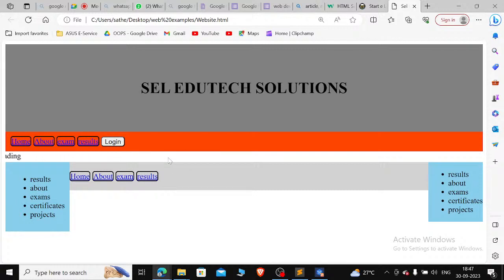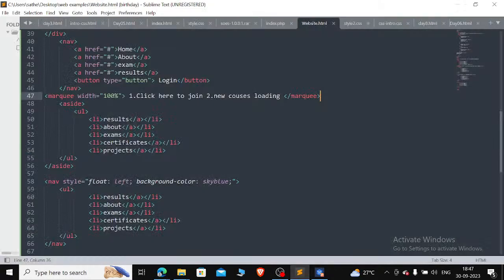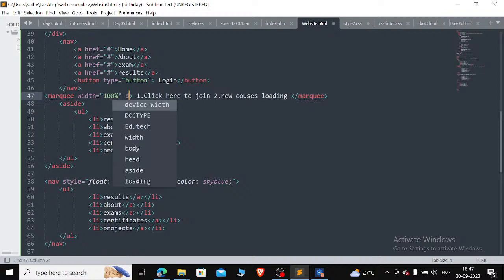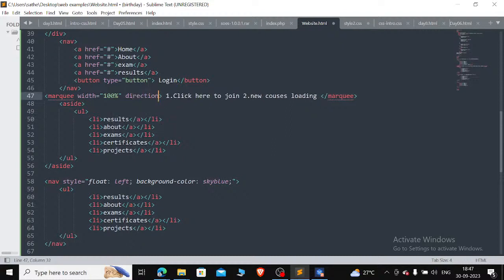If I want that to move from left to right, you have to specify the direction. The direction you need to give within double quotes.